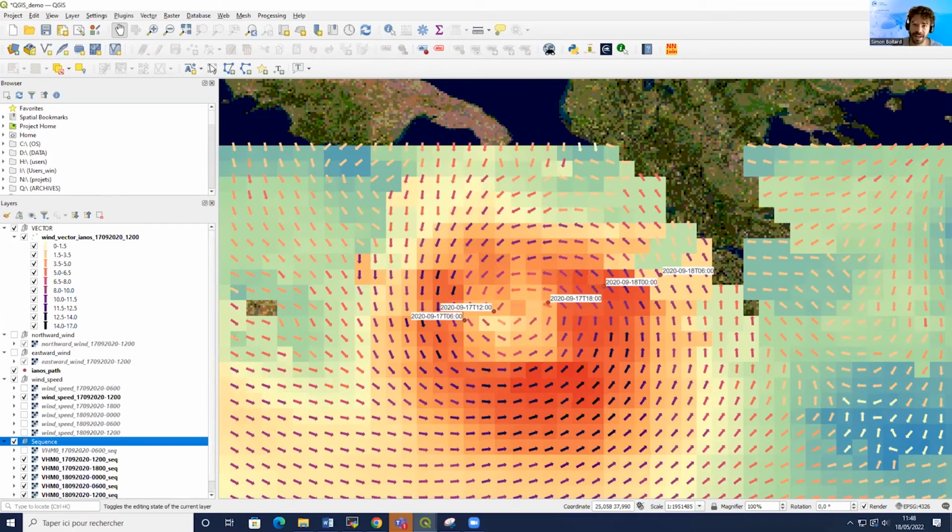So this was the end of this beginner tutorial on QGIS for the Mediterranean Sea. So just to wrap up this part of the session. In this training, we used the NetCDF to GIS plugin to handle and visualize Copernicus Marine Service model products and observation products for the Mediterranean Sea. So it enabled us to display the significant wave height variable to define the positions of the IANOS hurricane between September 17th and 18th, 2020.